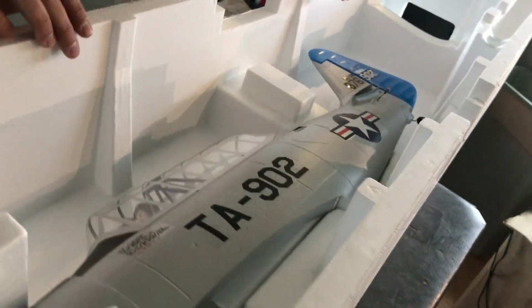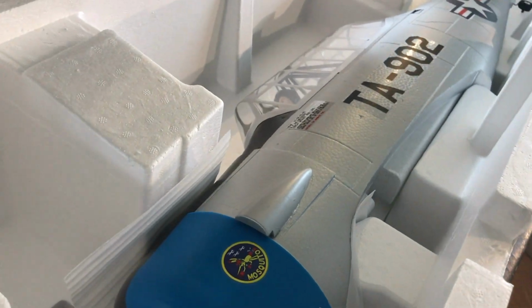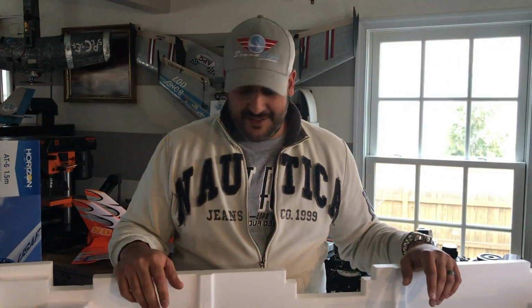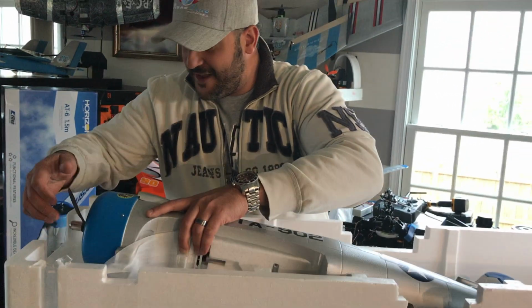But if you look at this fuselage, just the detail, the scale details of this. You have the nomenclature of this, and of course the famous Mosquito guys. They were tactical air control guys. This plane itself came into fruition about 1937. Correct me if I'm wrong, but it came in 1937 and did the whole World War II stint. But really, this plane came into its own in the Korean War, and that's where the Mosquito guys' whole thing was low and slow, and this plane provided that for them. So seeing all this detail in a scale model, it is just, like I said, I just get really excited about these types of things. Just everything, the way they keep it in.